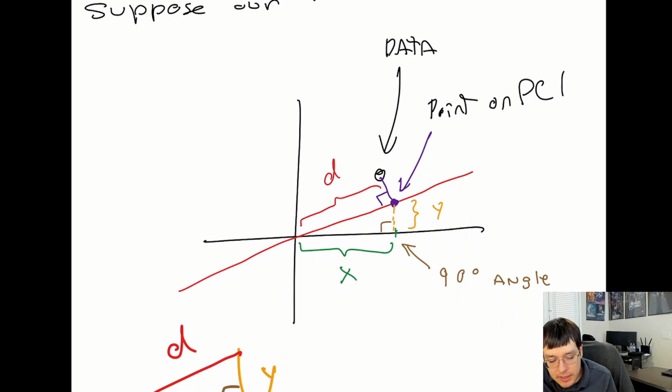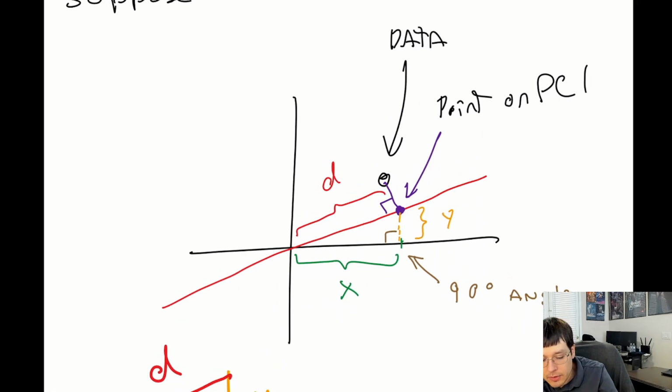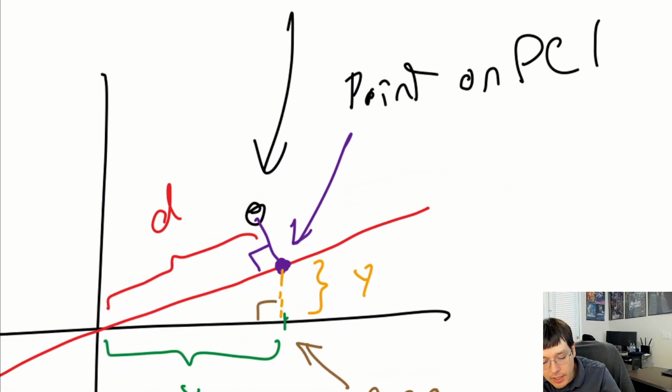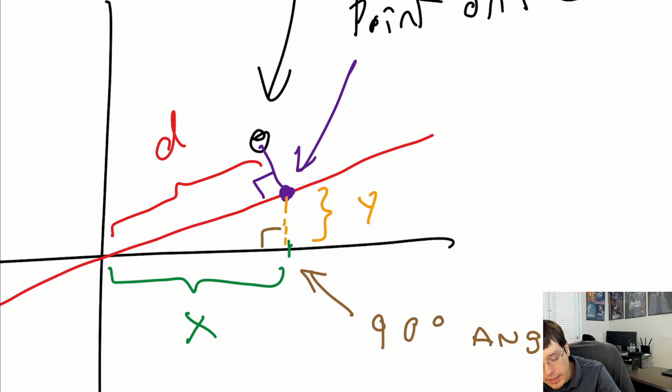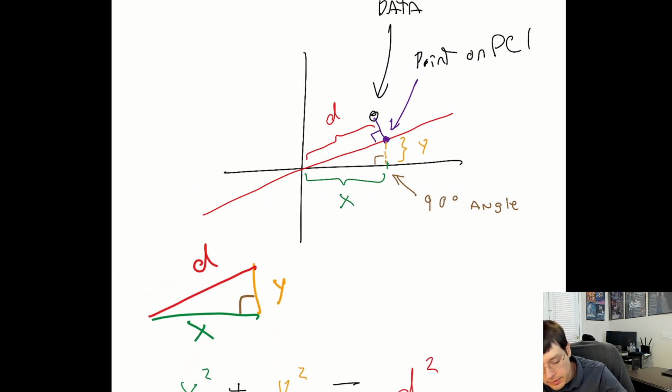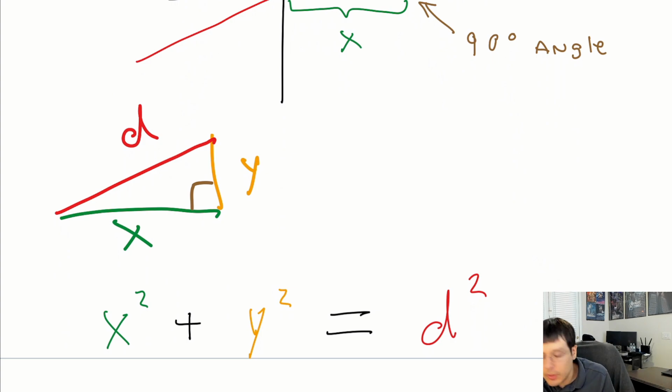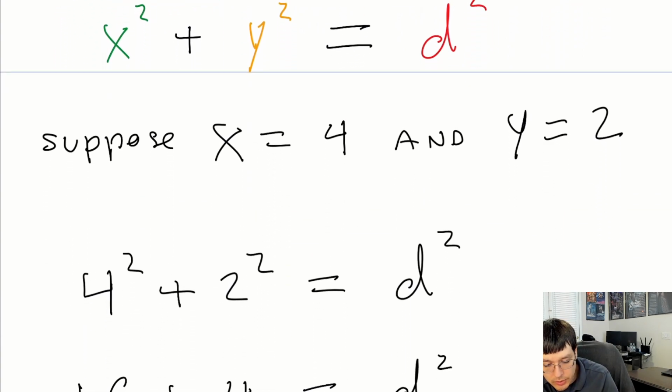So suppose that amongst thousands of points, we're looking at one specific point and that distance. You can see that the principal component line is the purple one here. This is where the intercept would be. And this distance is the distance as part of your eigenvalue. We have an x-axis and a y-axis distance here, and we can compute those with the Pythagorean Theorem: x squared plus y squared is equal to d squared.